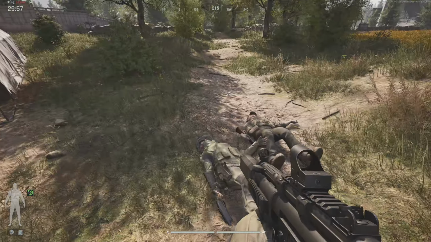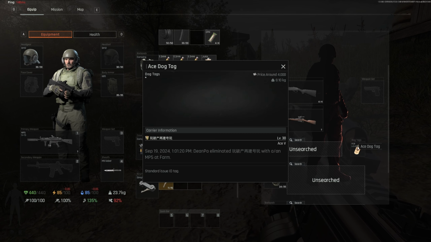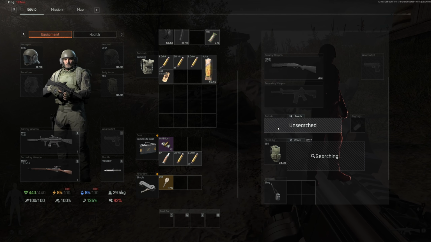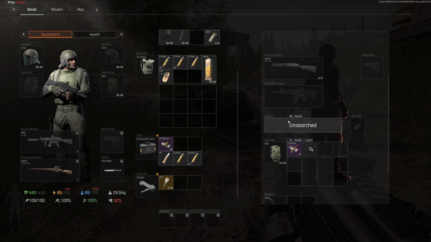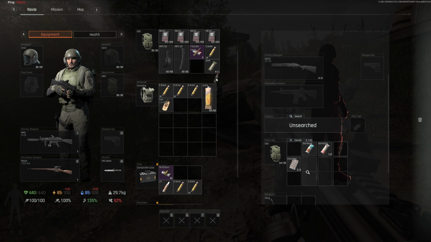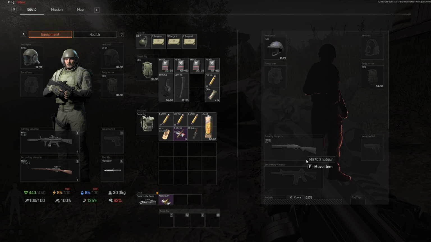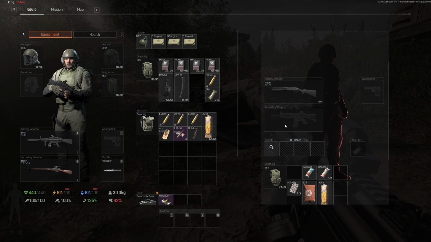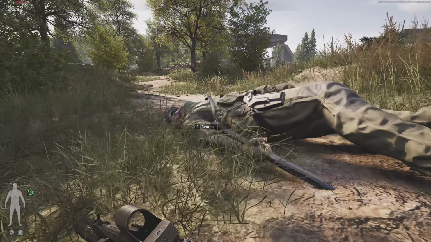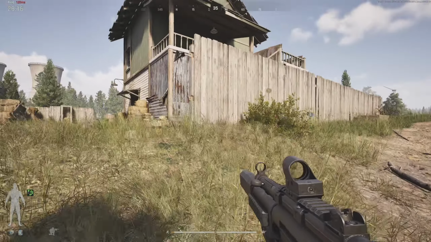Ooh, I just dropped a juicer. Oh no, he's not a juicer, he's just a face shield. Nah, he's an ace. I just dropped an ace. I'm on my way. So, that's you guys going to, was it? This guy was ace.